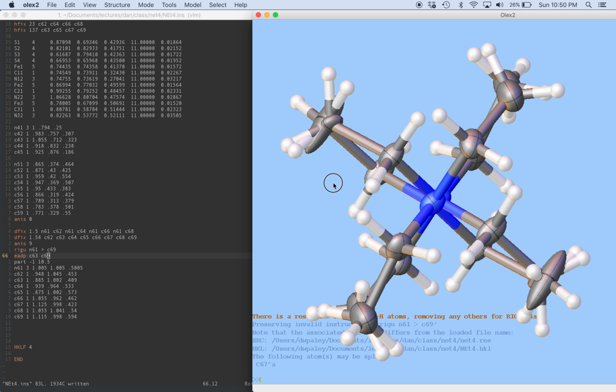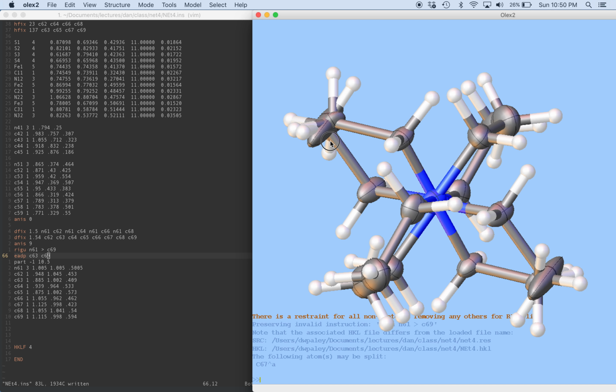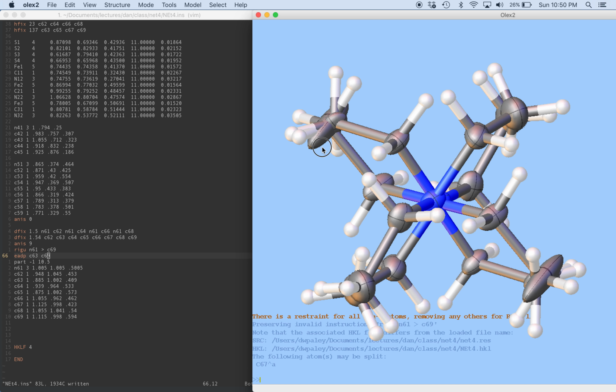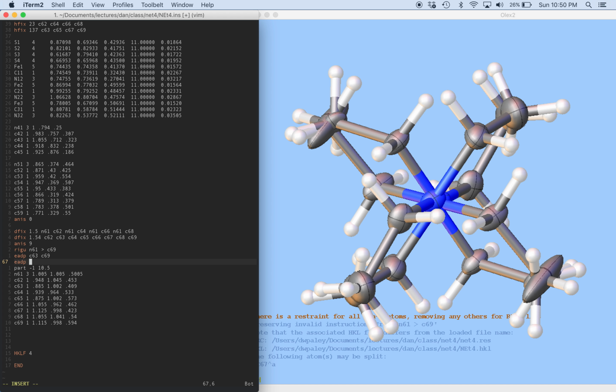The answer is yes. Carbons 65 and 67 have symmetry generated pairs that are right on top of each other. Based on the same argument as before, the symmetry generated pairs are inversion related, so we can do the same EADP trick for C65 and C67.